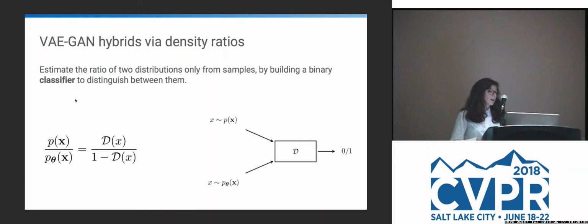So if the classifier says, okay, this is likely to be a sample from the first distribution with 0.3 and 0.7 from the other distribution, then you can approximate the ratio. Of course, often we don't know how to train classifiers to optimality, especially in the GAN setting where you also learn one of the two distributions for the ratio as well. And we'll see a bit later on how that becomes a problem.